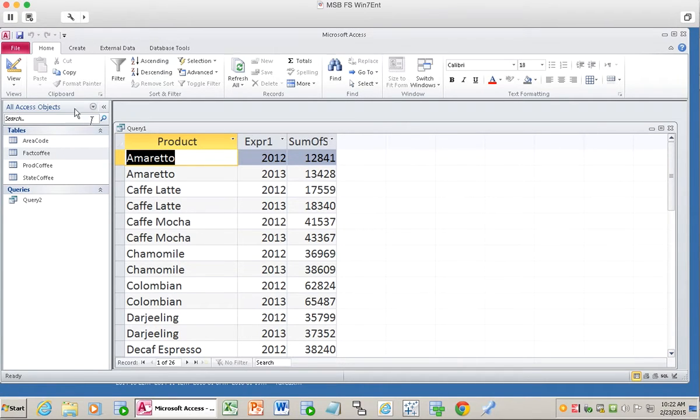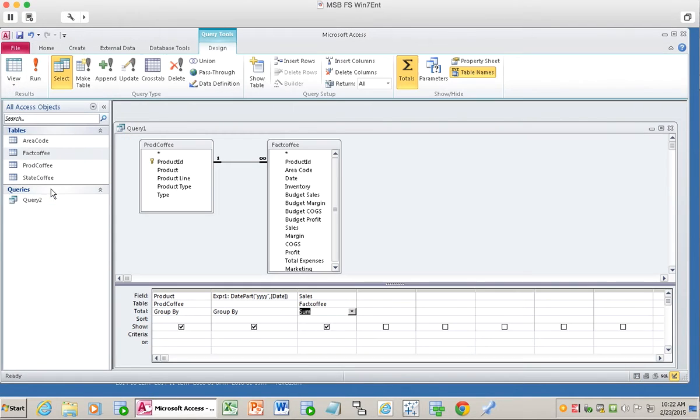So this is where the CrossTab becomes very useful. Let's go back to the design view. So if you look at this ribbon, you have CrossTab. You can read what it says. So let's click on CrossTab. So now we have another row here, CrossTab, and the only key thing that you need to know is what is that you want in the row, what do you want in the column, and what is the value you want to put in each cell.